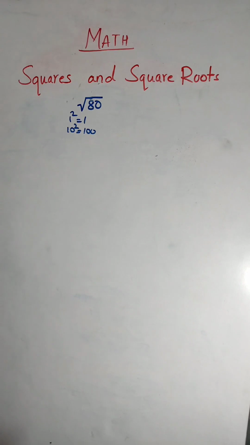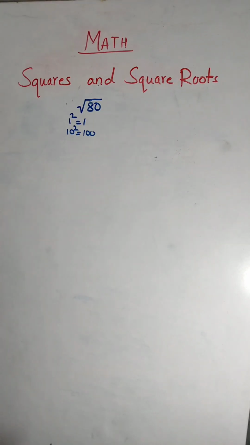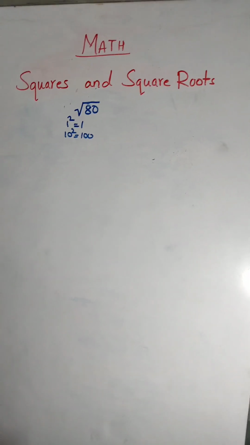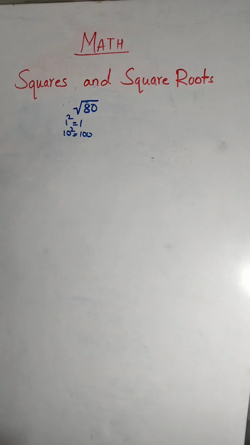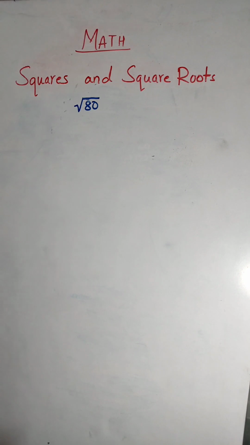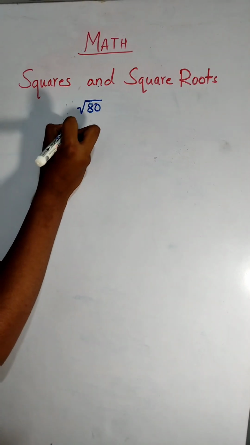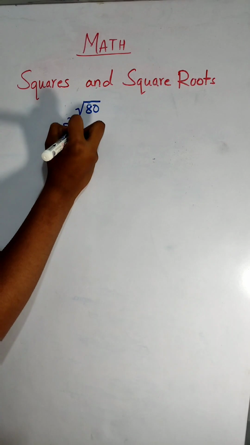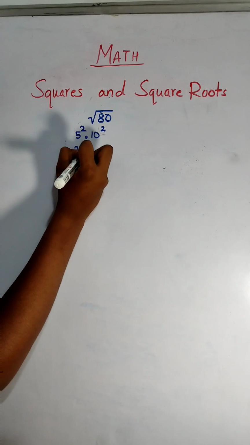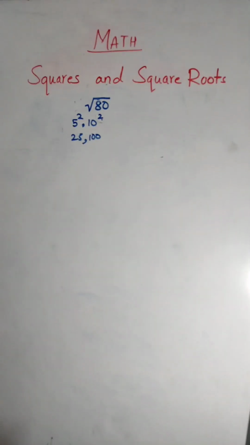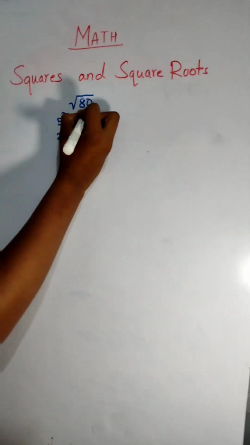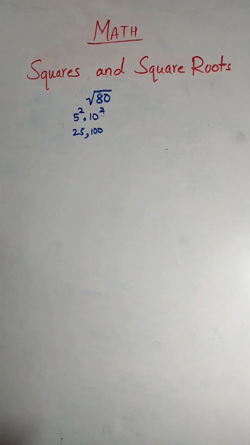This is just a close approximation, but this is still nowhere close to the approximation we want. We are looking for a very exact approximation for this number. So let's see if we can find a better one. We can also take the approximate to be 5 square and 10 square, because 5 square is 25 and 10 square is, again, 100. So this number still falls between these two, so we can keep on continuing like this until we find the closest approximate.